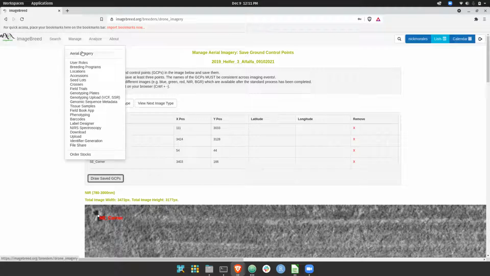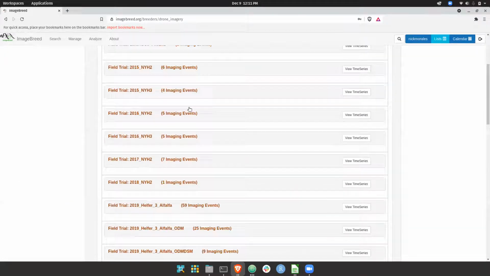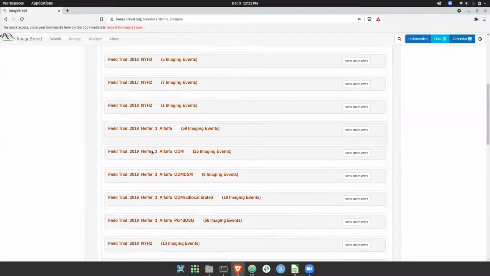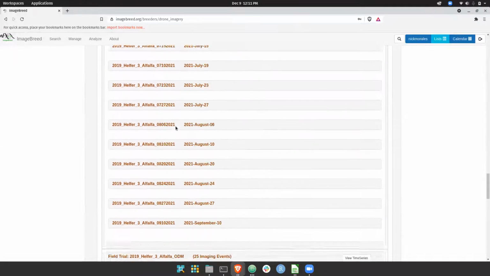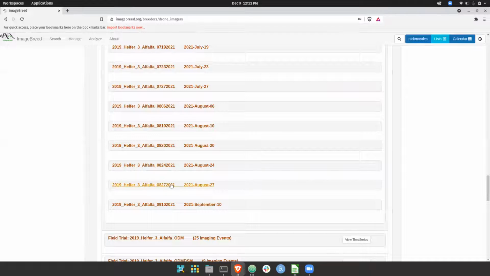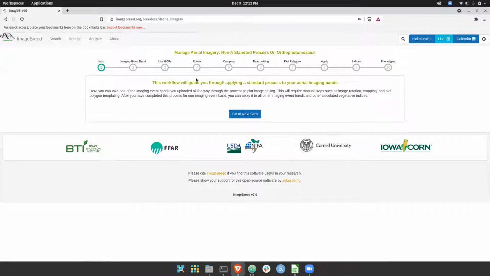Now I'll go back to Manage Aerial Imagery. I'll go to the same alfalfa field experiment. However, I'll go to an imaging event that has not been processed yet, such as this August 27th. And so I'll go to run the standard process.